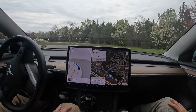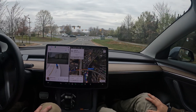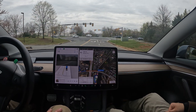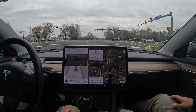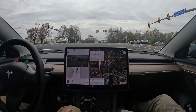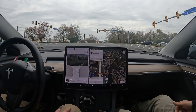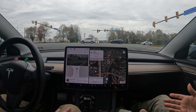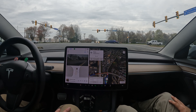If it can't handle real-world situations, what's the point? My goal is to kind of stump it. Right now it needed to get in the left lane — and look, it figured it out, it went into the left lane. Otherwise it wouldn't have had enough space and would have put me too far right. So the goal is to put it in real-life scenarios, because if you have to take over, it defeats the purpose. The goal is zero interventions.